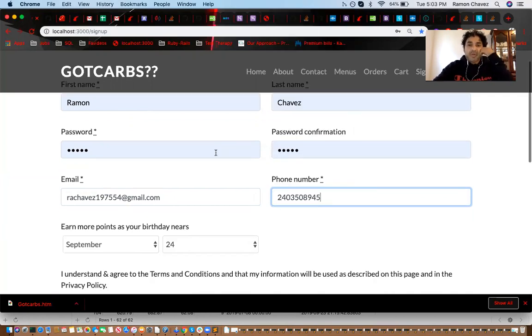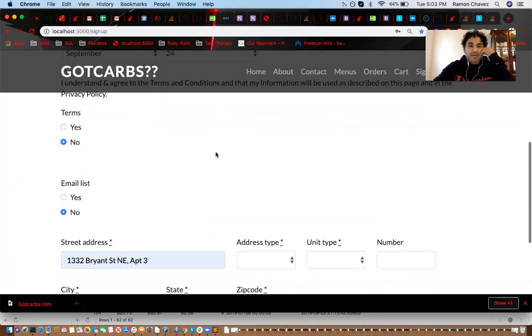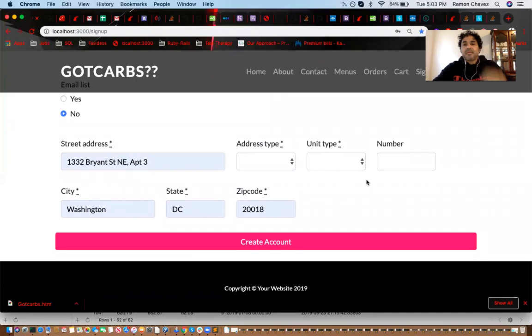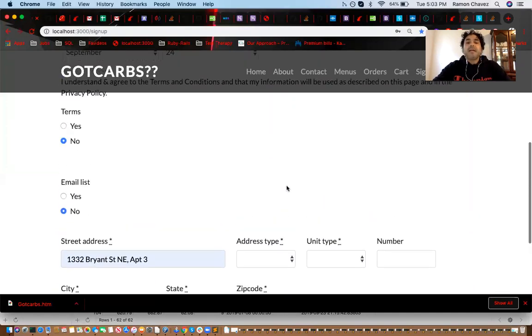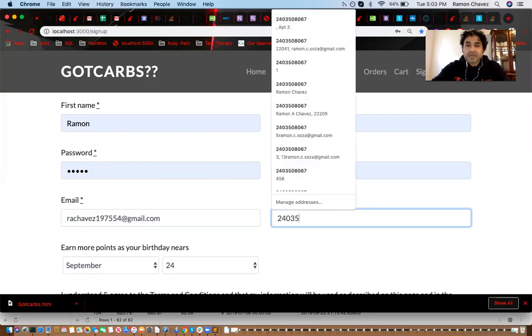And then you can put in everything. I'm actually going to keep the same phone number here, 350-8067, because I think I already have that phone number.